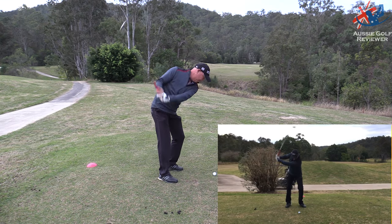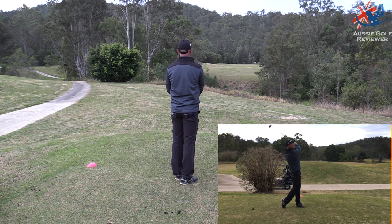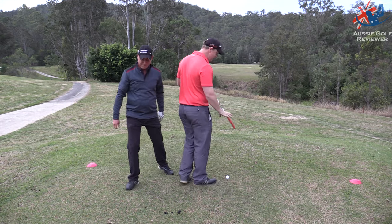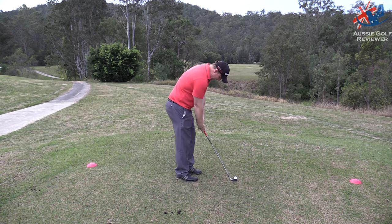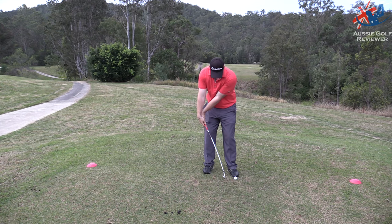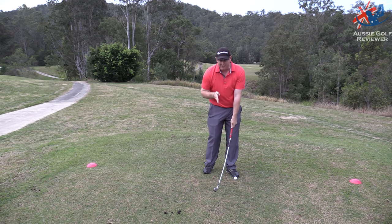Different to look at, isn't it! Oh look at that — it's gone pretty straight, it's carried well. There's no divot there for Richo, but that's what it's about. Through impact, this is what it looks like — some people will tend to go this way, but we need to be more in that position. That's what it's designed to do: to get this happening at impact.